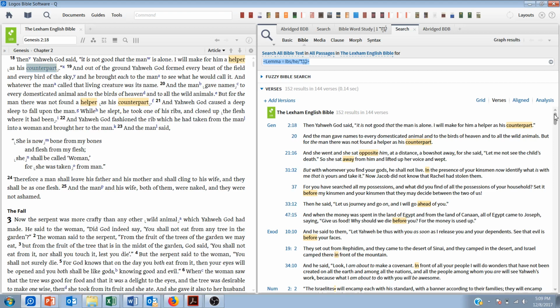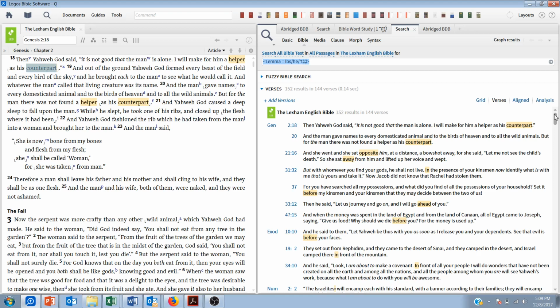And sometimes an English word may limit that range, or may give us a different range than what the Hebrew word actually has. For example, if we thought that a helper was simply an assistant, we would be misunderstanding the Hebrew word. If we thought that the word neged simply meant counterpart, we would be limiting the word.